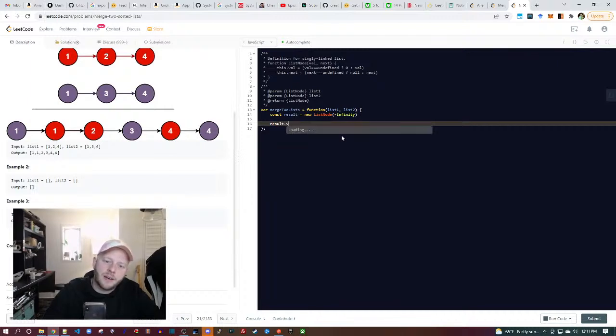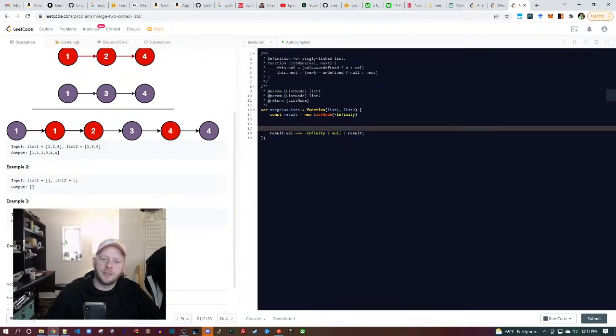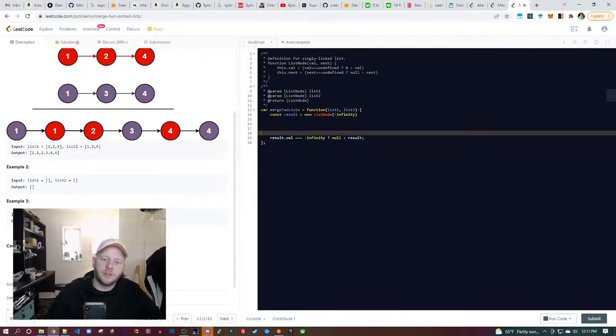So result.val, I guess that. It may be more readable to explicitly check if list 1 and 2 are null.